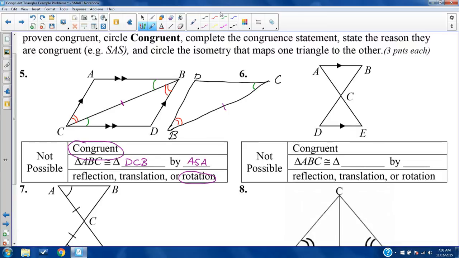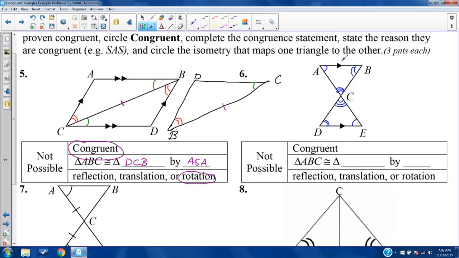AB and DE are parallel on number 6. Now, once again, this can act as a transversal for these two parallel lines, which can make this angle congruent to this angle because they are alternate interior angles. There's one set. Also, with these two parallel lines, this can also act as a transversal to make angle B congruent to angle D because they are also alternate interior angles. Finally, I have vertical angles right here. Check this out. Angle ACB and angle DCE. So those are also congruent.